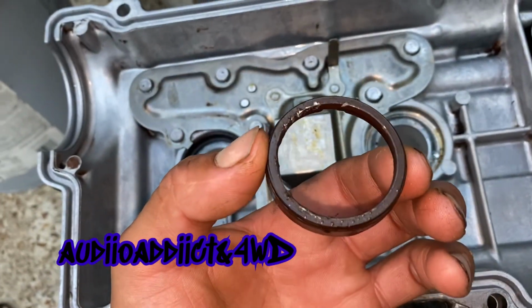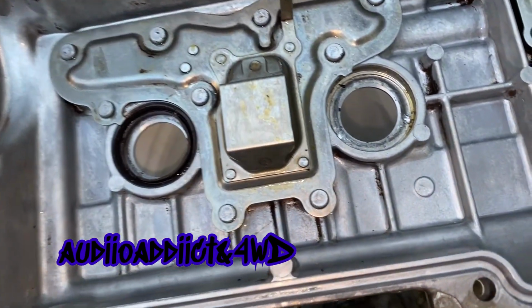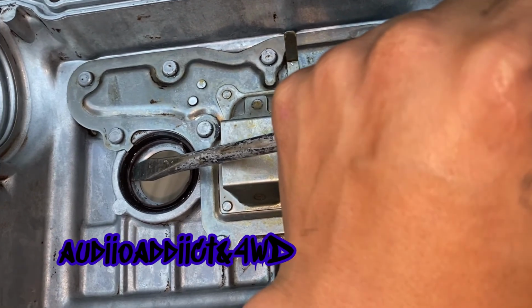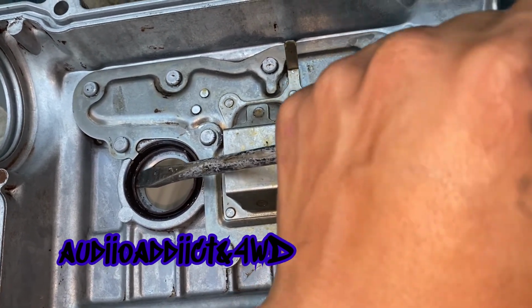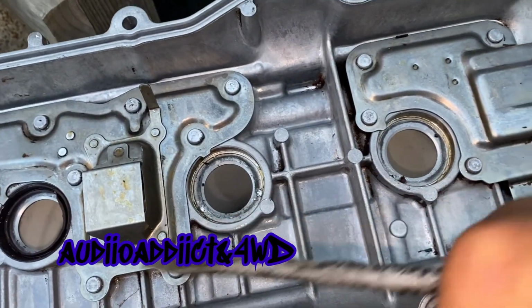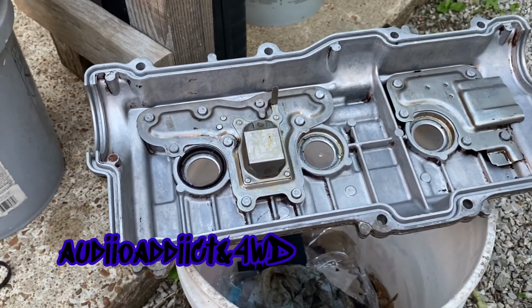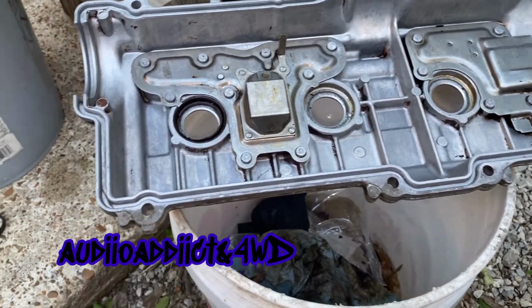The third one was this one right here. So what I did on this one is I put it this way on the bottom. I just tapped it a few times and pried it around, and that's how it came out. So those are the 3 solutions that I learned online. I'm not a mechanic, so just keep that in mind.